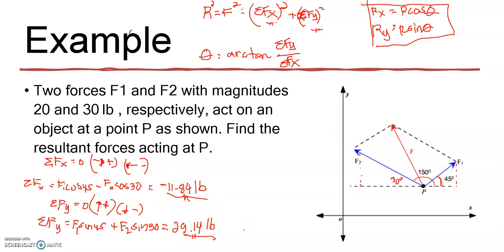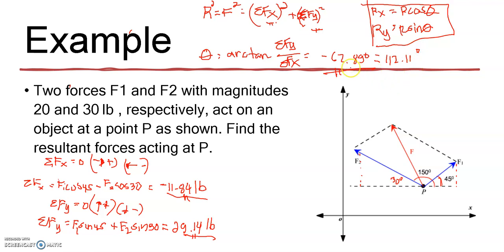Now, let's check if this is correct, to see if our values are accurate. The direction of the resultant is arctan of the summation of force along y, 29.4, divided by negative 11.54, the force along x. So the theta here is equivalent to negative 67.89 degrees, that's equivalent to 112.11.